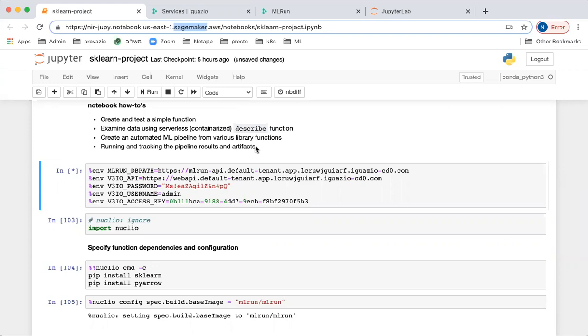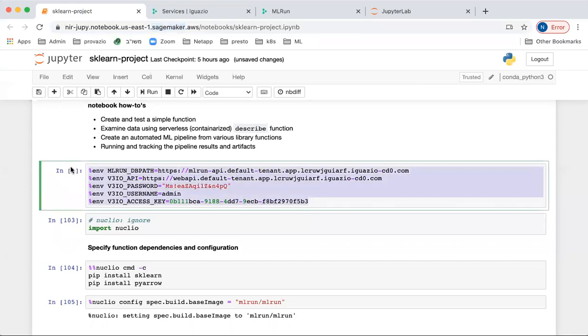And then I want to create an automatic workflow using Kubeflow pipeline, which is basically going to automate all this work. In order to do that, all I need to do in my notebook is define these 5 variables. Basically, I'm telling the notebook that I want to connect to MLRun, and everything that I'm doing, I want it to be tracked in MLRun. So I need to specify the MLRun location, and the user and password for MLRun, so that I can connect, store all my artifacts, and retrieve all my artifacts.